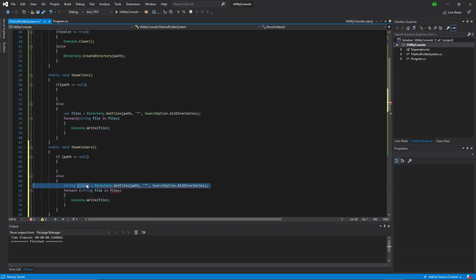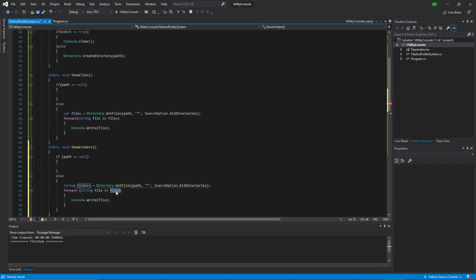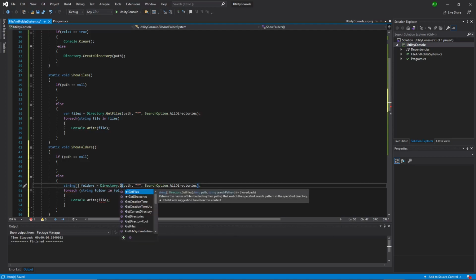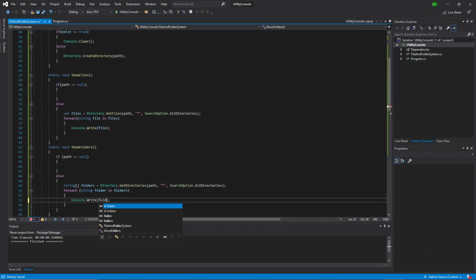Oh no, folder, not folder. Folders. We're gonna change some things. Get directories from path, all the directories and folder.